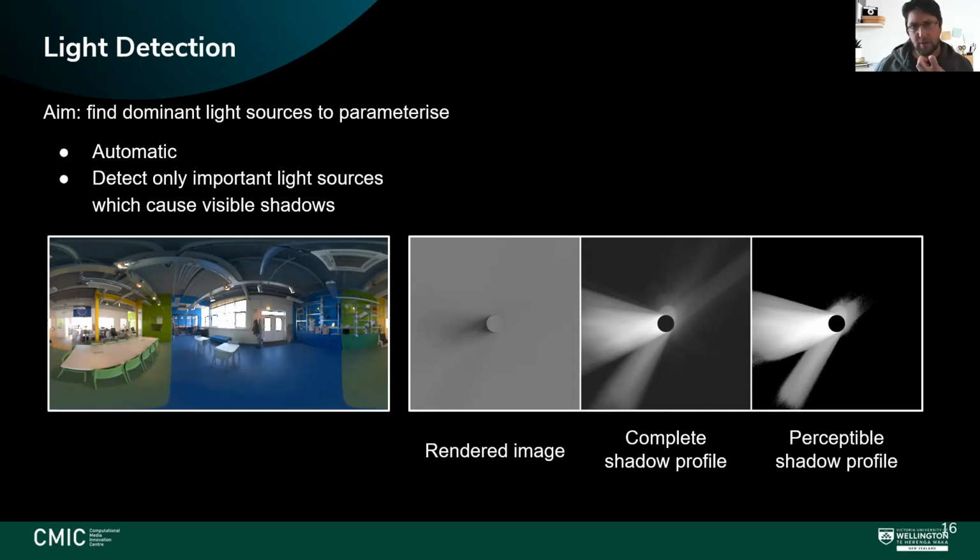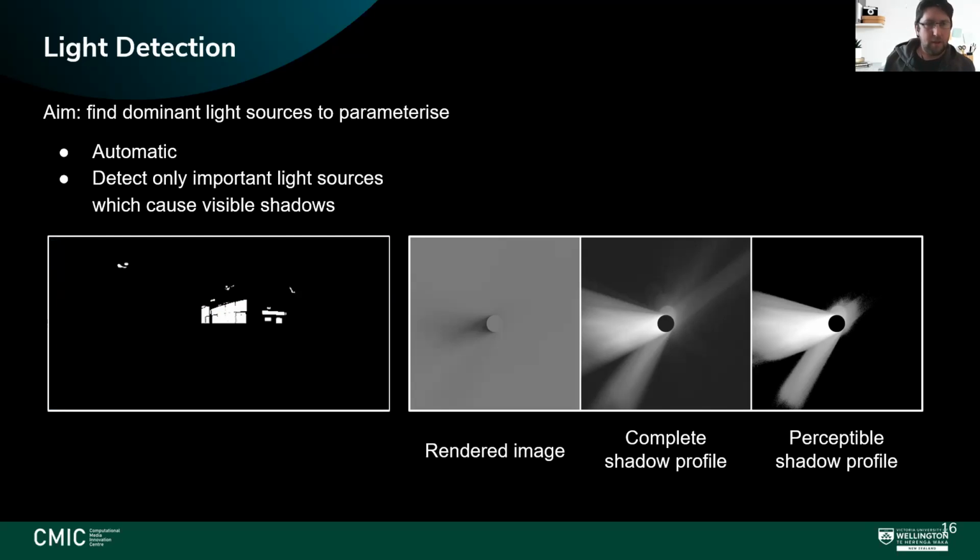So we're looking at what you can perceive as a shadow. Even though this could be considered a shadow out here, you can't actually see it very clearly over here, even though technically there is a little shadow out here. We're going to threshold that out. So all of this information is not considered a perceptible shadow. Then using this, we're going to have an algorithm that detects lights that only cast perceptible shadows. So we're going to go from this image down to the mask.